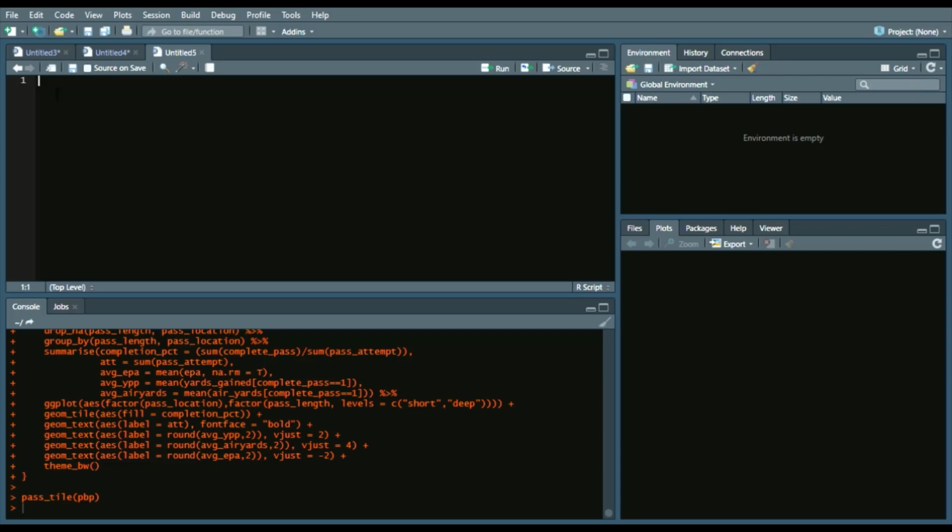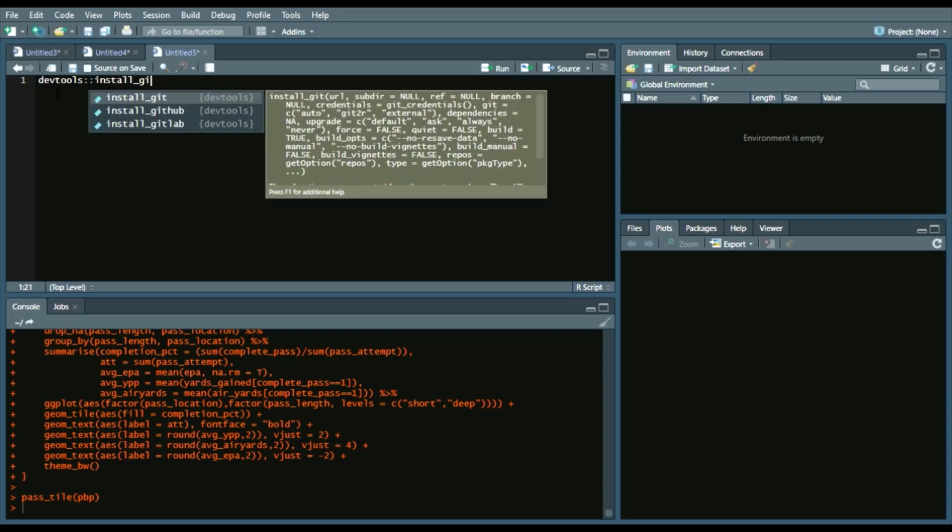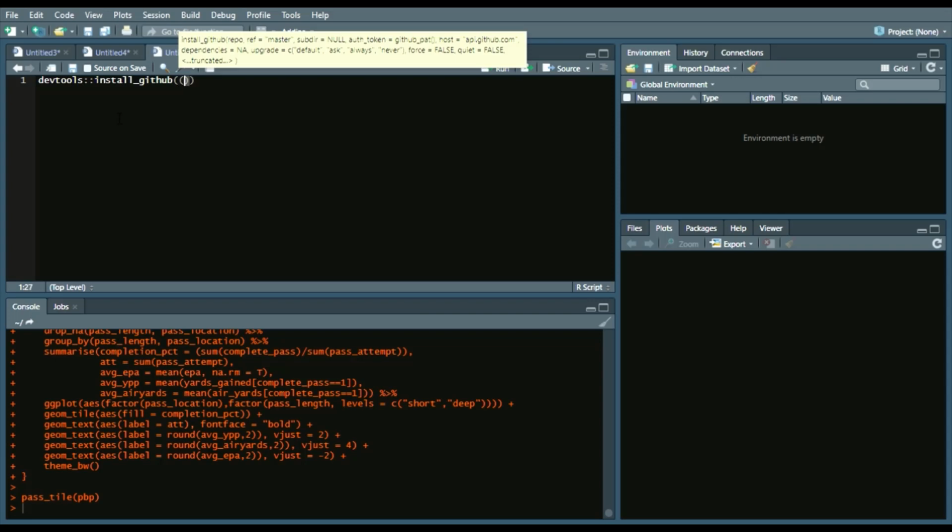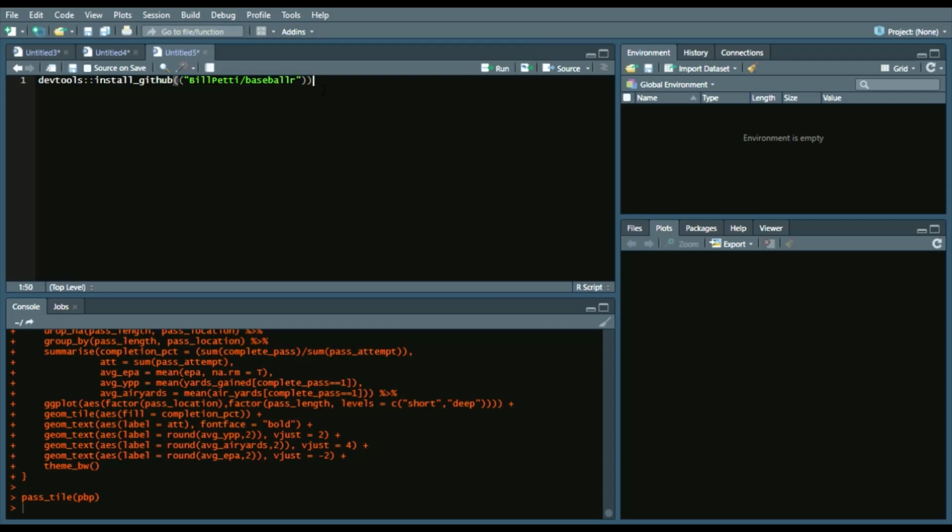Before we start pulling Statcast data, make sure that we have Bill Petti's baseballr package loaded. If you haven't installed it, go ahead and run this line of code: devtools install_github, and then BillPetti/baseballr. The baseballr should be all lowercase, and one less parenthesis as well.